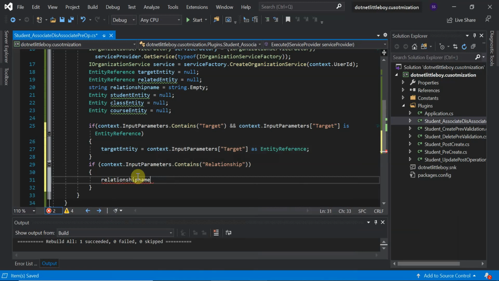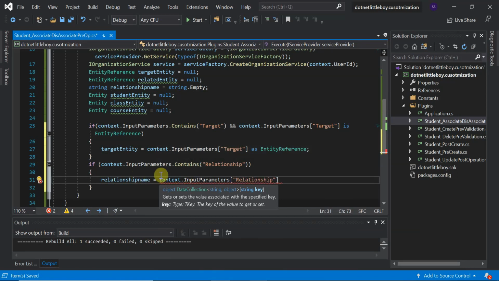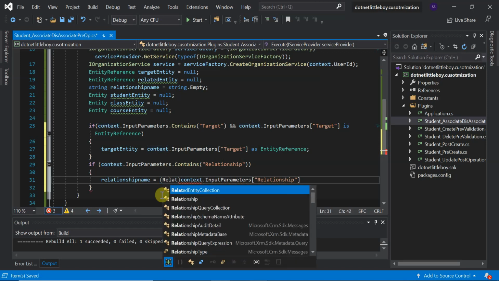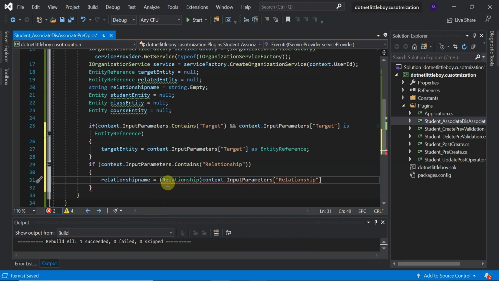So relationship name equals the context dot input parameters of relationship. And since this is the relationship, we have to cast it to the relationship type, and to get the schema name of that, dot, we have the schema name. So this will give this name.